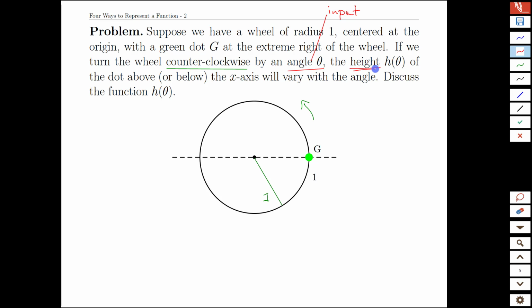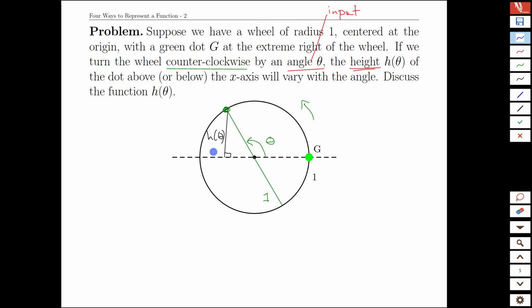There's a lot of things we could use as an output. We are specifically going to use the height of the point. So for example, if we were to rotate to this position here, this would define an angle here of theta, and the h that we're interested in would be this vertical height drop down here, h of theta. Now, if we take a look at that construction, there are various ways we can try to examine how theta and its output are related by this verbally described function.